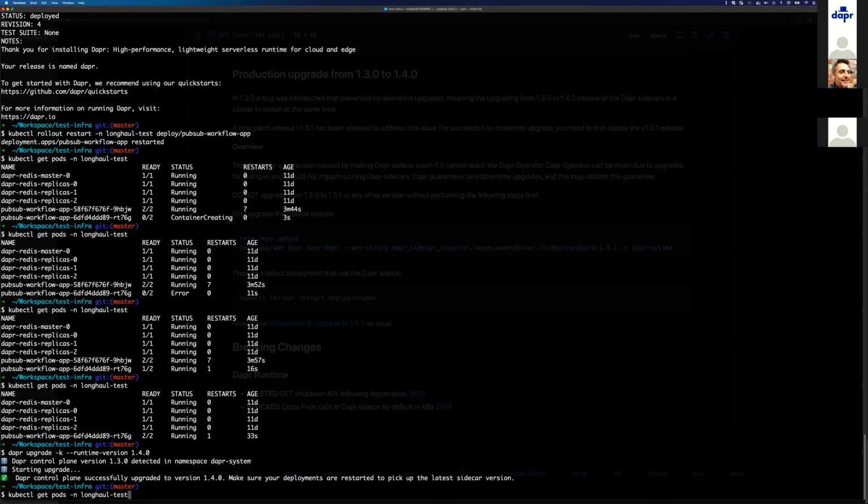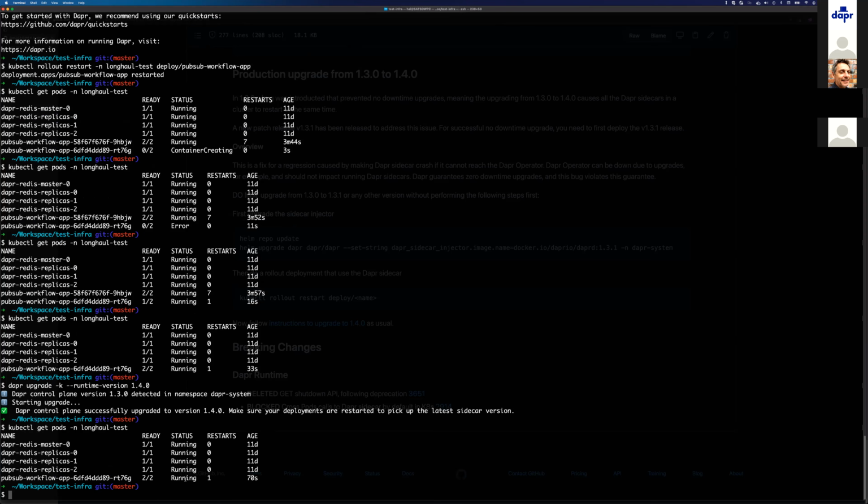Go. And you can see that my application is still running, and we have not had any additional restarts. So there you go. That's the path of how to upgrade from 1.3 to 1.4 with our intermediary step of 1.3.1, and that's how you keep your zero downtime upgrades going.